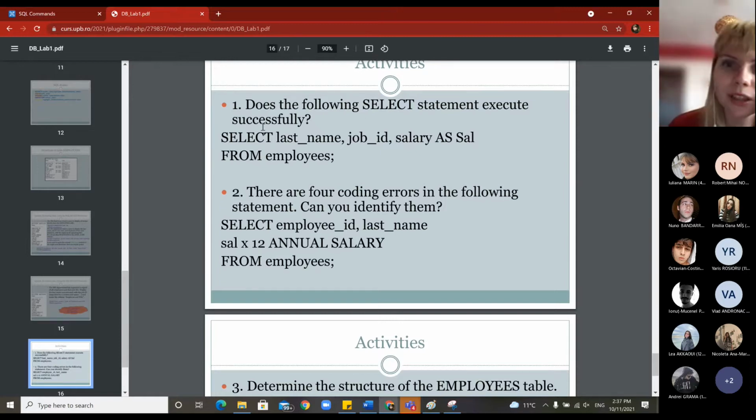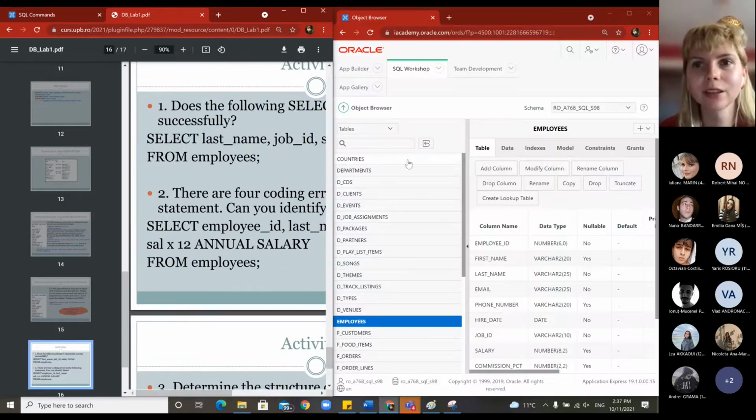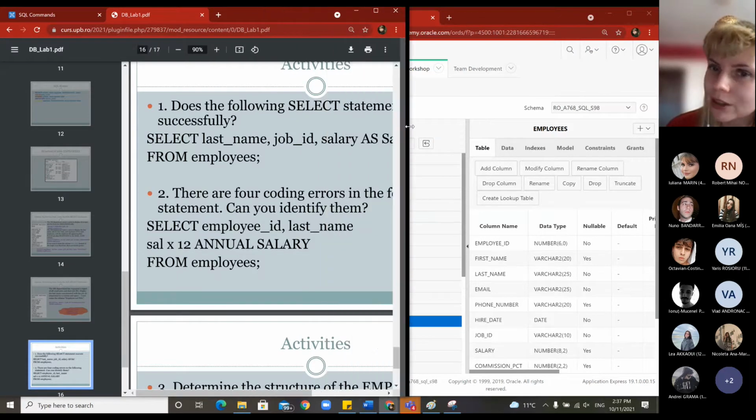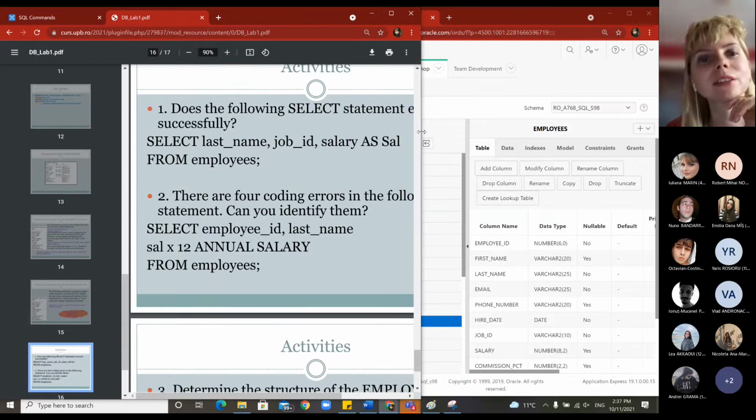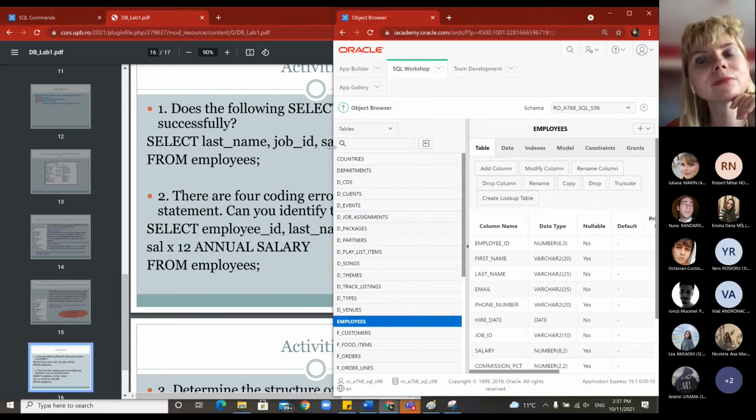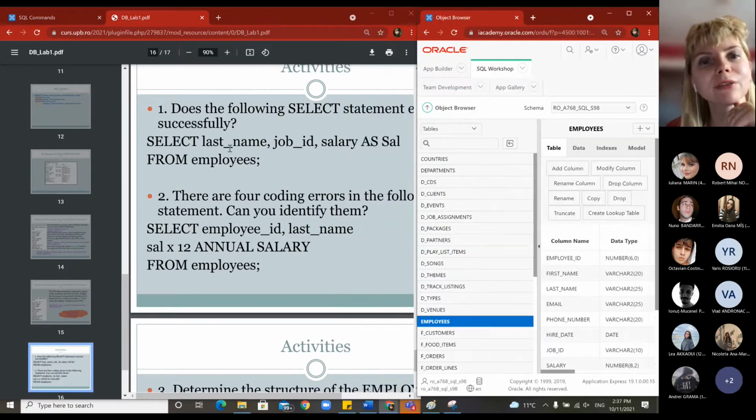So when you want to do the select of all these, what would you check? You have the select. First of all, when you have a query, you need to select to see what? You have select and from. So you check whether you do have. What should you have initially?